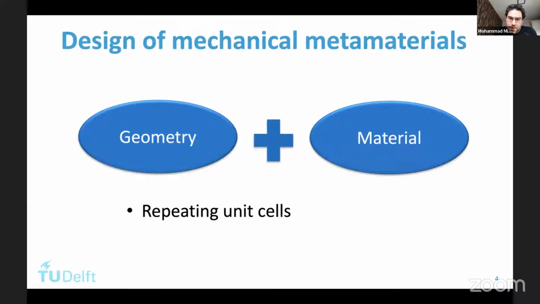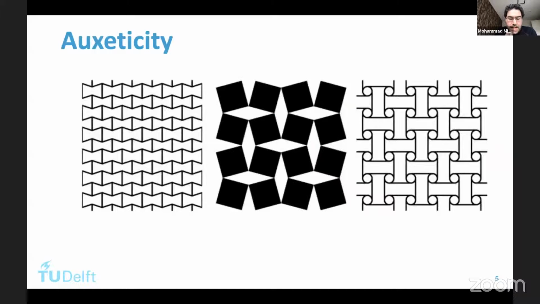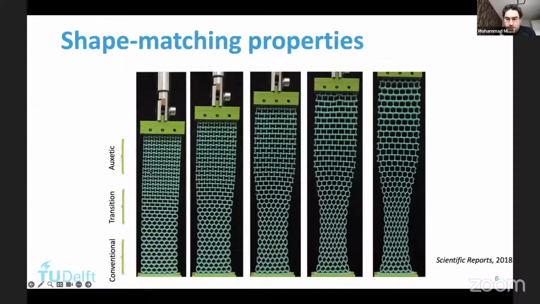I skip the material part. We have several publications on that. So the geometry of mechanical metamaterials can be composed of either repeating unit cells or random networks. In particular, I want to focus on one of the specific unusual properties of these metamaterials, which is auxeticity. There are typical geometries that can create this auxetic behavior, and auxetic behavior means a negative Poisson ratio. So when you have a rational design combining these auxetic and non-auxetic structures, you are able to program the deformation, so to speak, and come up with unusual deformation as you want.